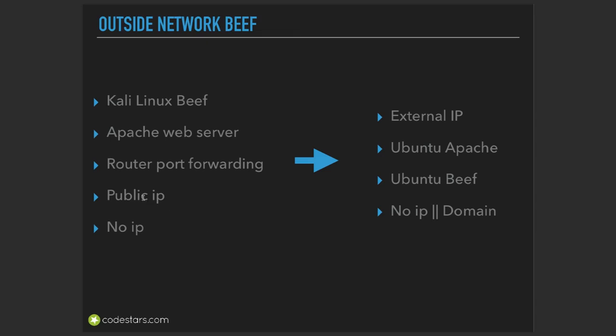You would be using your public IP, and your own Kali Linux computer to host a website. Rather than that, we're going to use an external IP. We're going to use a cloud server in order to build our own website. And you can find a lot of tutorials regarding this first method online right now.